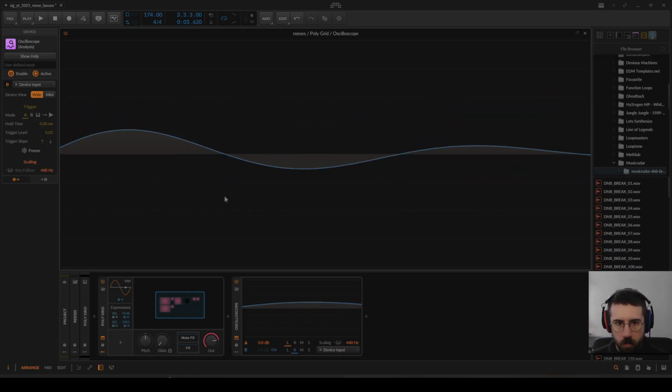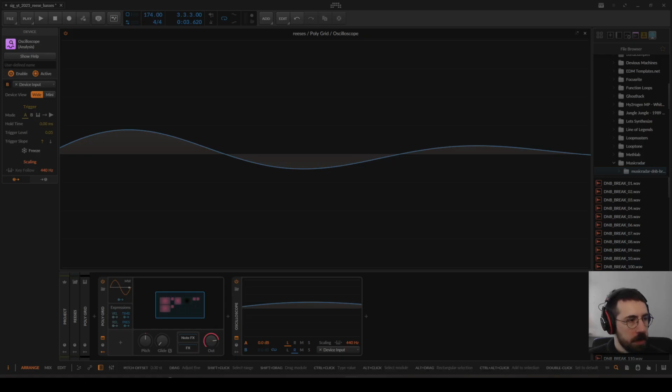What happens with phase cancellation and Reeses is if we take one of the oscillators and slightly detune it, we've now created a subtle difference between the waveforms. You'll see I have one sine wave hard panned left and one hard panned right. So left will be orange and right will be blue. They're in unison right now, so you don't see multiple sine waves.